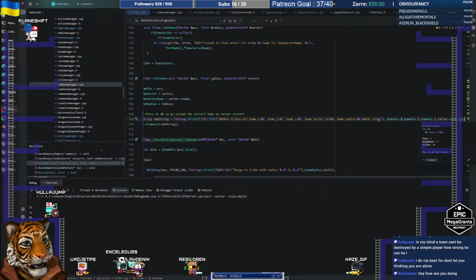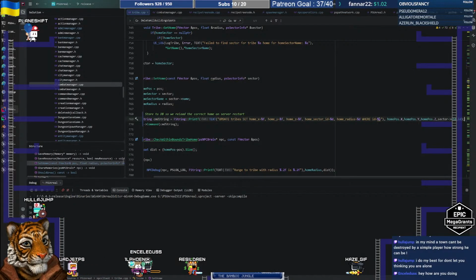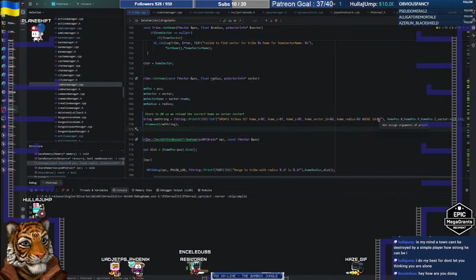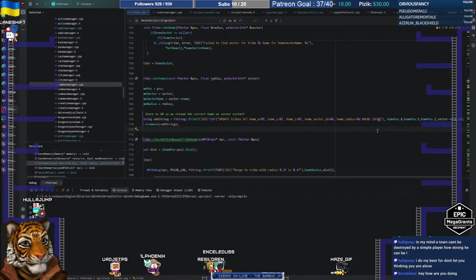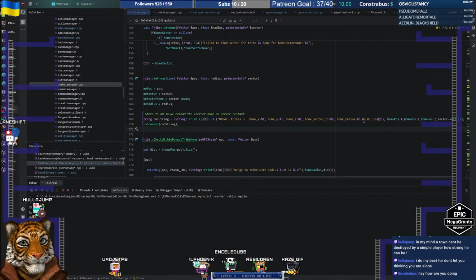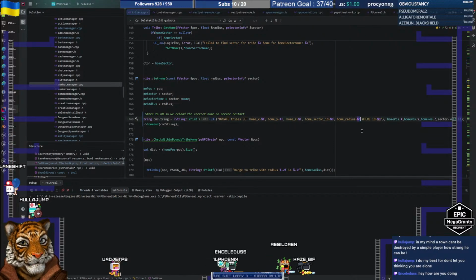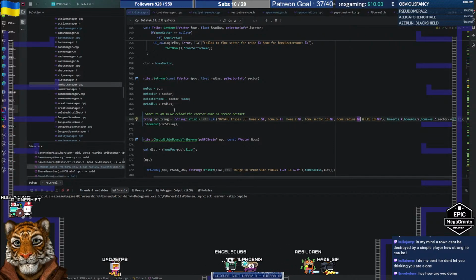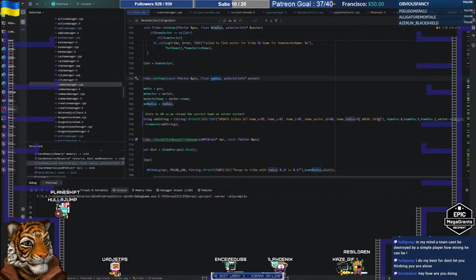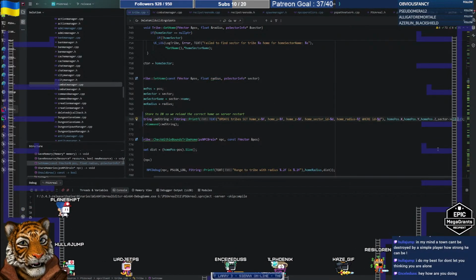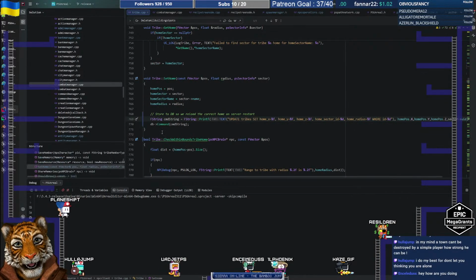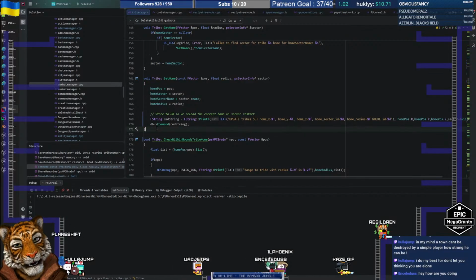Okay, fantastic. No, and the radius. The radius is a float, I think. Yeah, the radius is a float. So sector, radius, and ID. Okay, nice.